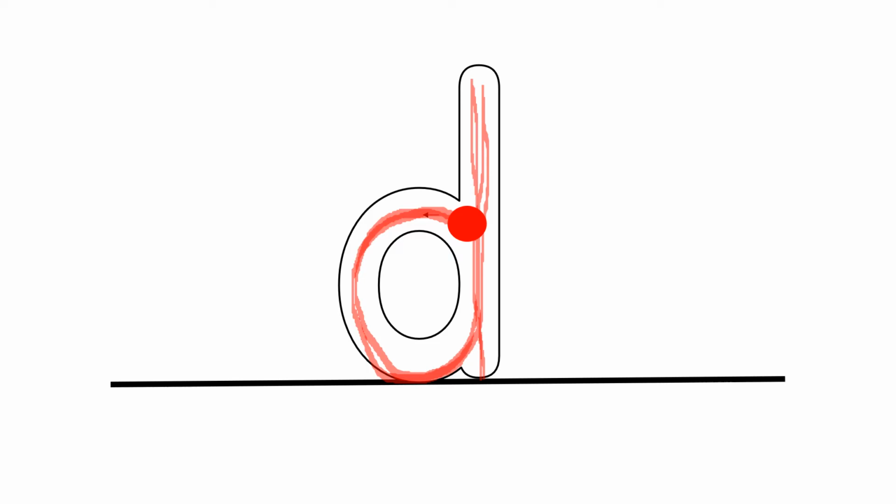Right. I'm going to rub that out. Ready, zap. And you can do it with your finger in the air with me. Nice and big. Ready? Here we go. Start on the red dot as always. Round to the line, back up, right up, shoot up high, and then straight back down again to the line. Should we do that one more time? Let me rub it out. Ready, zap. Go, start on the red dot, finger in the air, ready to write with me. Round, touch the line at the bottom, back up, shoot up into the sky and down again to touch the line. Very good. You can practice that on a chalkboard or a whiteboard or with your finger in some sand or even with a paintbrush. There's lots of ways you can practice it.